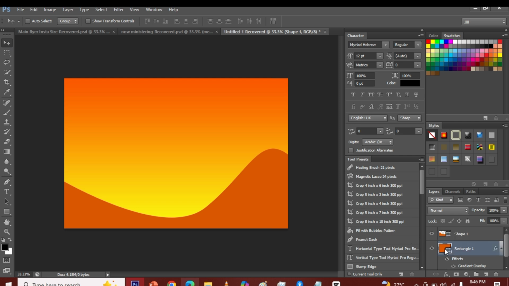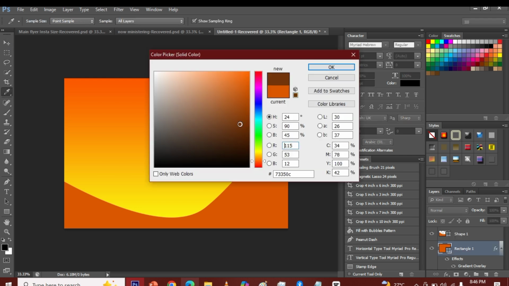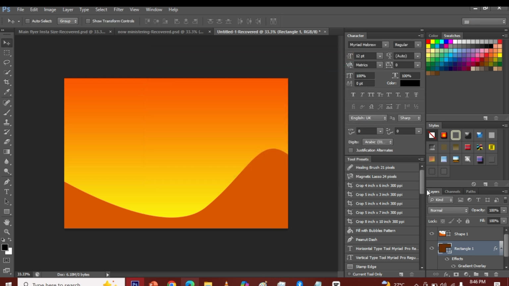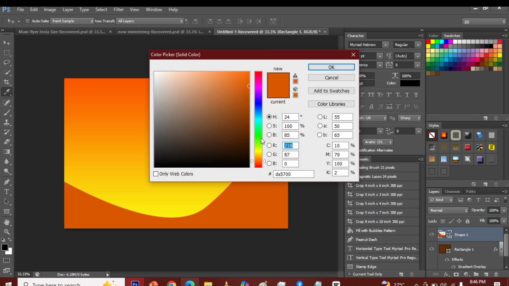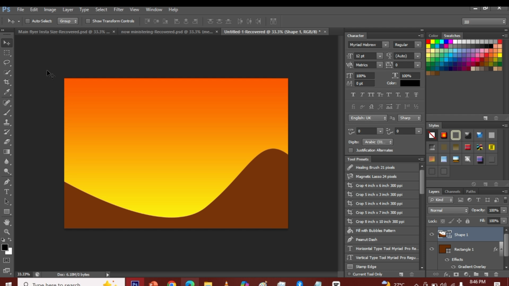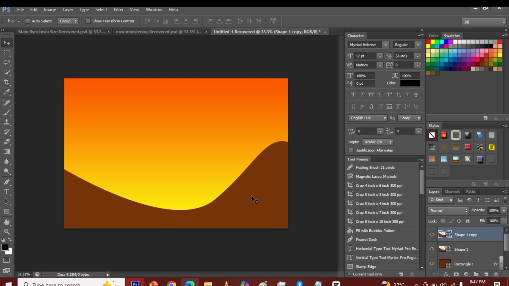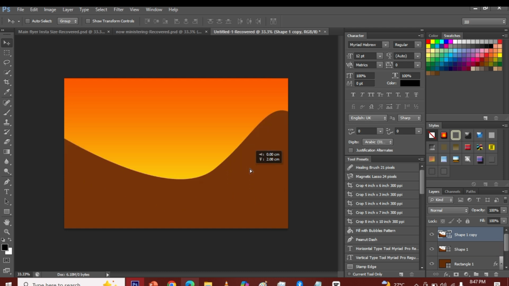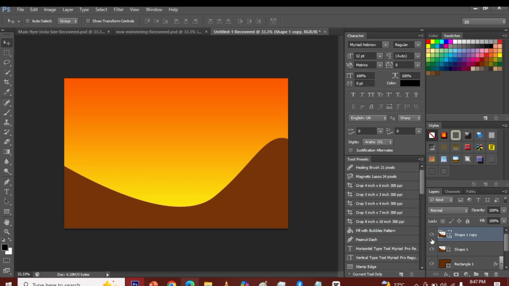Click on your pick tool. Now back to the layer to change the color to be something different from the first thing. This color is likely to be the first gradient you use, but you don't want it to be the same. Let's just adjust it so it becomes perfect. No, it's too much like that.